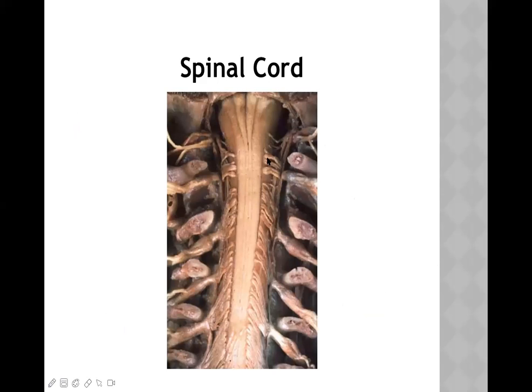Now, all of you, please focus on this picture. This is a real one, during the dissection. This picture was taken. You see this? This is spinal cord right at the center. These are called spinal roots. Okay, these spinal roots are combining together to form, see this, this is the spinal nerve. So spinal cord, spinal roots, and spinal nerve, and these are the different vertebrae.